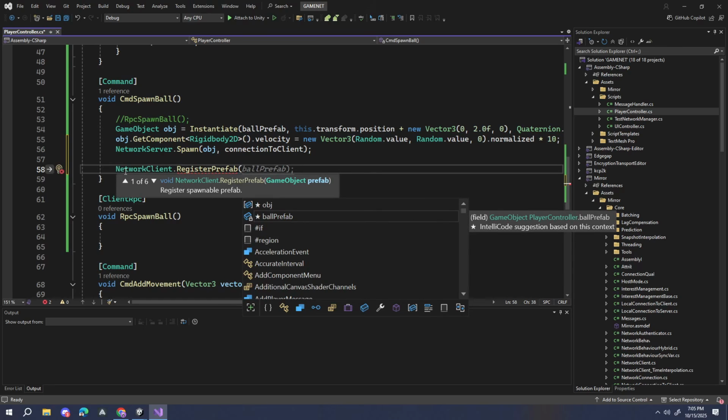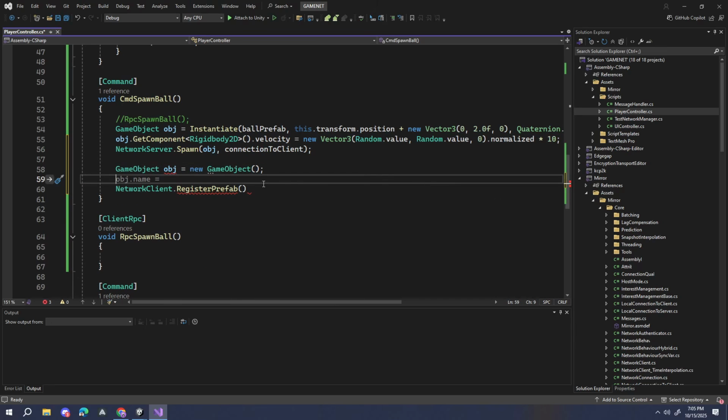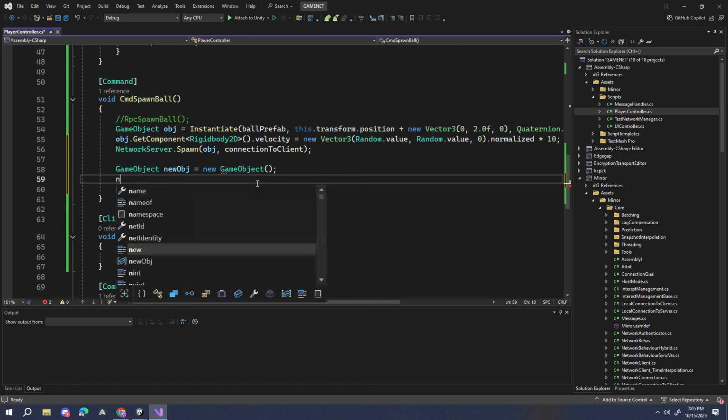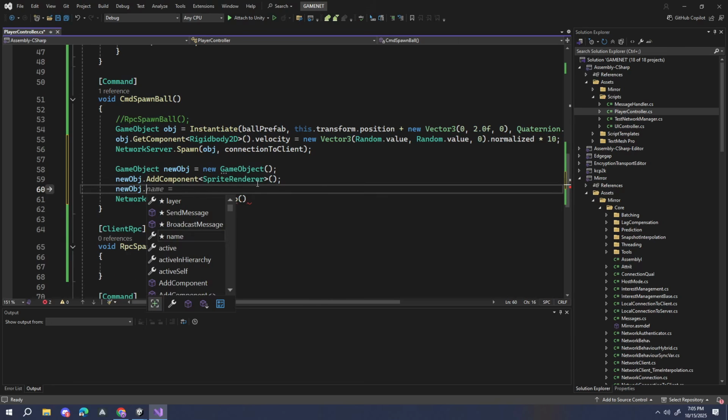Let's try that one. Let's create a new prefab game object. If we go to new game object, new object, and then add component. What's a good component? Sprite renderer, and then also add component.